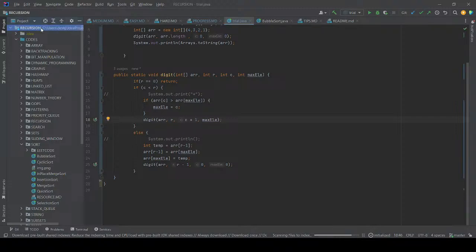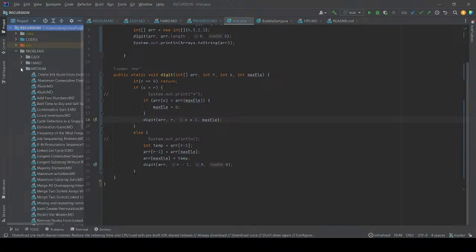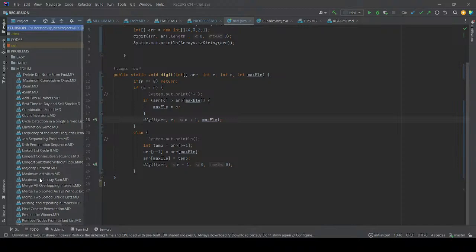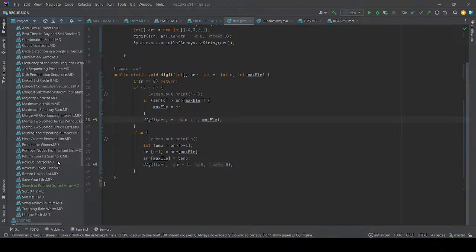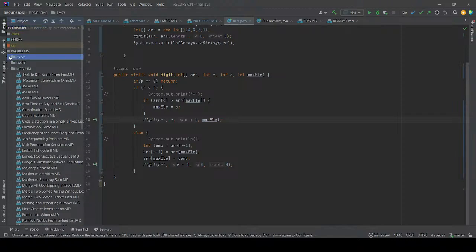Control, XOR. In problems, medium, what was the question? Count the number of subarrays. Count. Is it in easy?